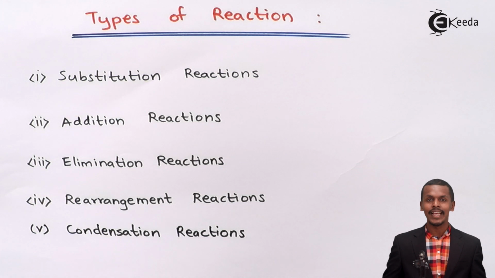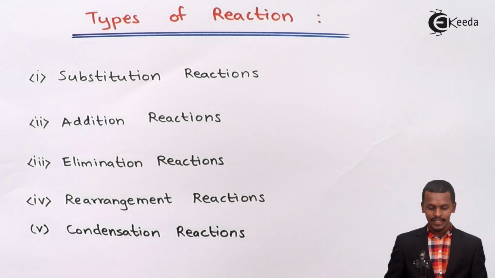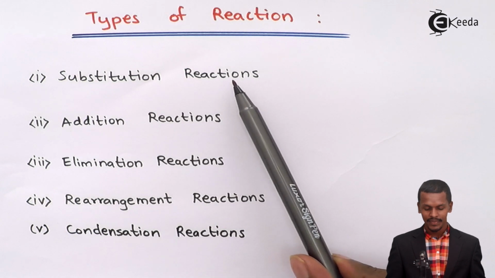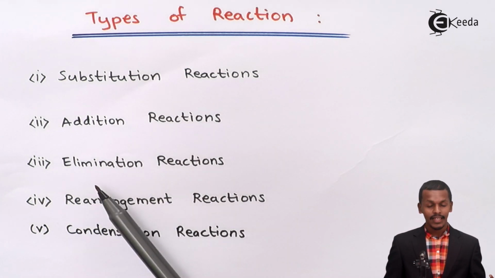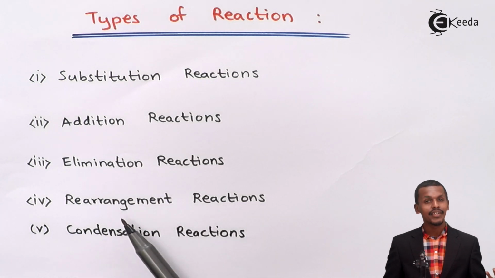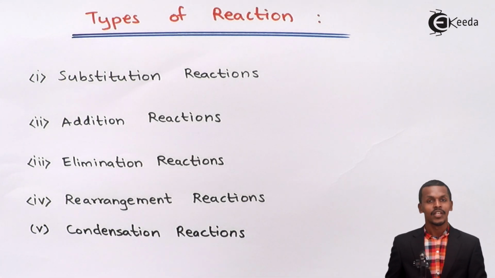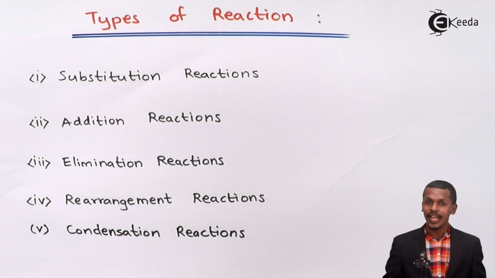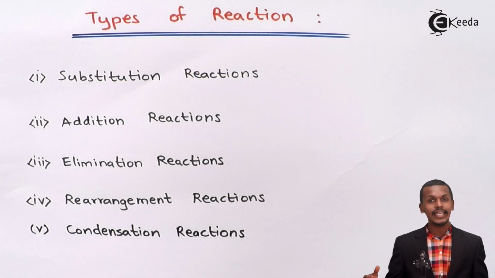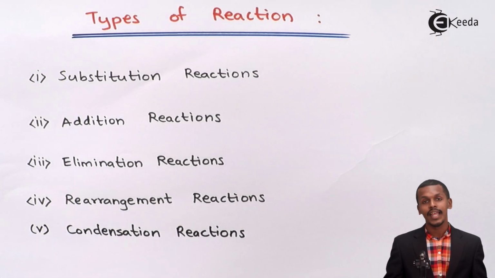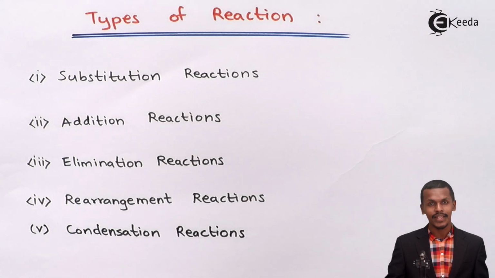As mentioned on your screen, there are types of reaction that we are going to discuss, and basically in organic reaction there are usually 5 types of reaction. Starting with the first one, that is substitution reaction. The next is addition reaction. After that it is elimination reaction, rearrangement reaction, and condensation reaction. So these are the 5 major types of reaction that we are going to talk about, and based on that we are going to discuss the examples also, or the chemical reactions. So let us talk about each reaction by learning its definition, or its meaning, and we'll do a reaction on that.